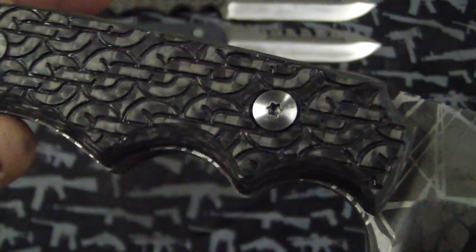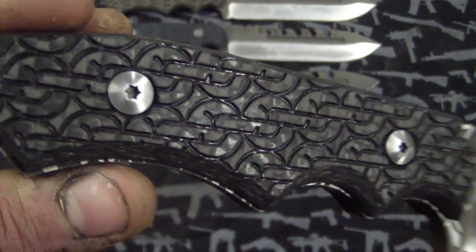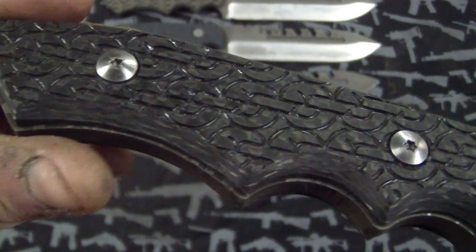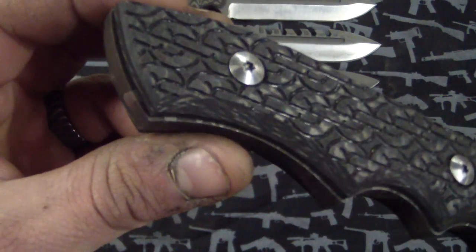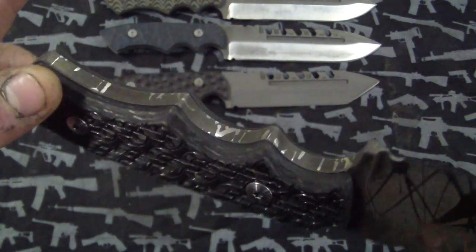And then, just so there's no confusion, got the Tough Knives carbon fiber. That one was without the glow from Black Sight carbon fiber. Really shined up in between each groove in there. And the liners kind of stick out a little, or the blade sticks out a little bit, so you can see that pattern on there a little bit. Not on the top so much, but just on the bottom there, which I like a lot. Looks cool. It's very comfy.